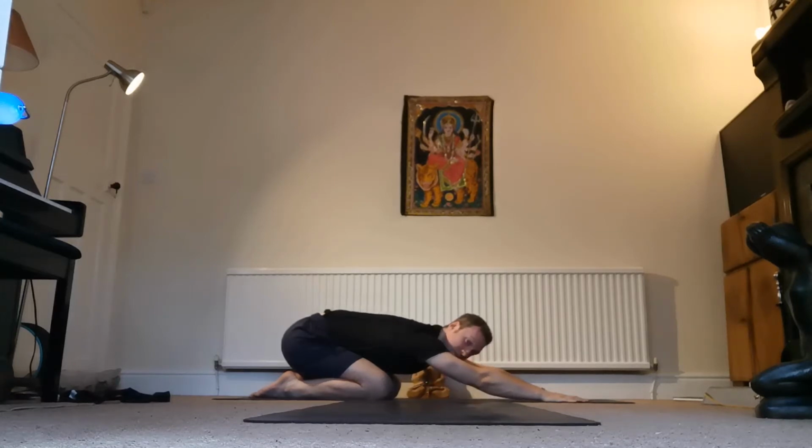This is a really nice one to do before bed. If anyone has any sleep issues, this is a really great one. Swan, Utthita Balasana. It just lets you relax. It lets the breathing relax. It lowers the blood pressure.